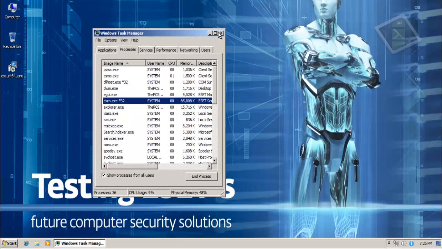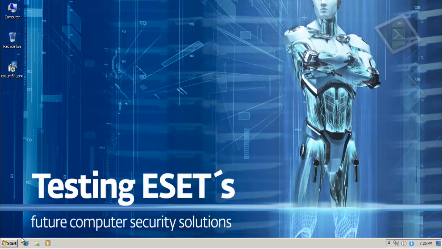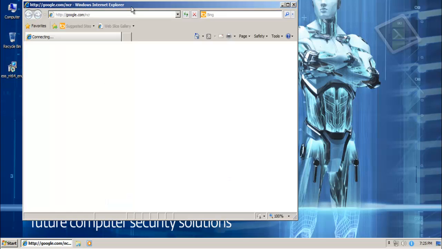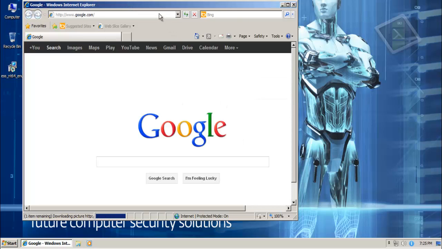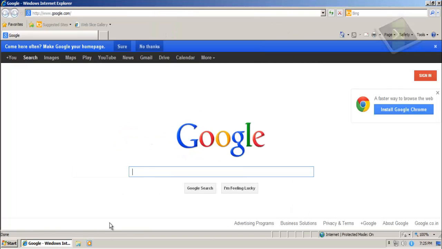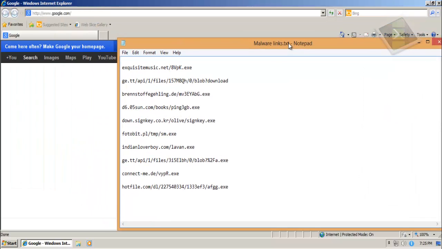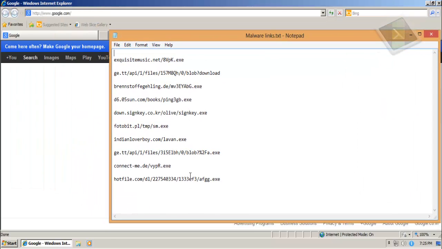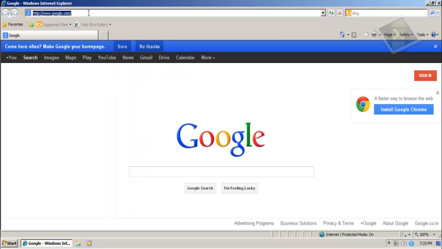I have no problem with ESET doing that because their CPU usage is really low, and I haven't noticed any kind of system slowdown while using this. So it's really not a real problem unless you have a really slow computer or very little RAM. But I've seen this run on slow computers much better than some security suites that use much less RAM. So we'll see how the test goes. I've got 10 0-day malicious URLs. We'll try them out and see how ESET can protect us.